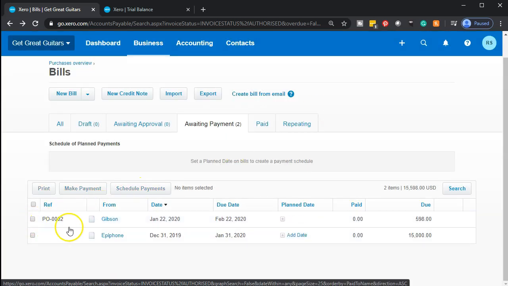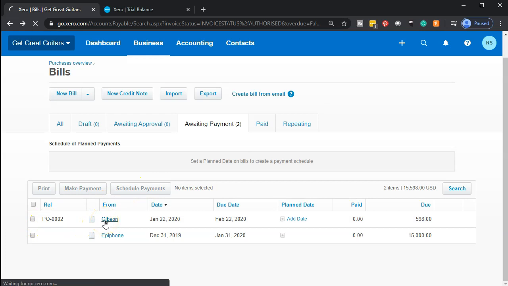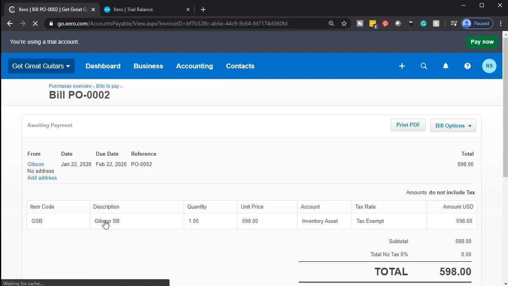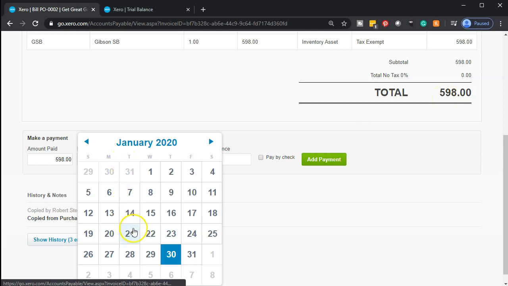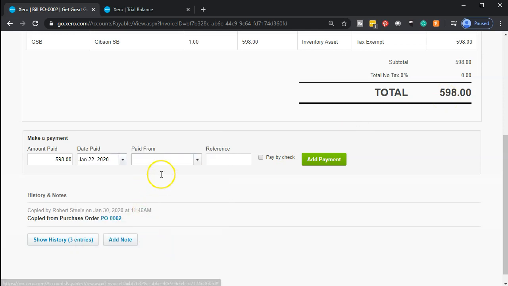I'm going to go into the system we've been using, which is to go into each of the bills one at a time. So I'm going to go into that bill, and then I'm going to go down and say that we want to make the full payment at the bottom. If we pay the amount at the bottom, here it is, the $598, I'm going to pay the entire thing off. I'm going to set the payment date. What was that, like the 22nd? I think it's the 22nd.